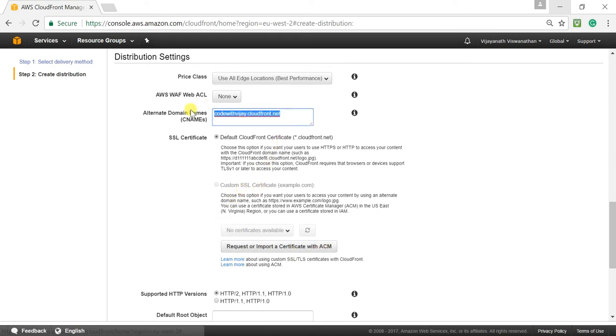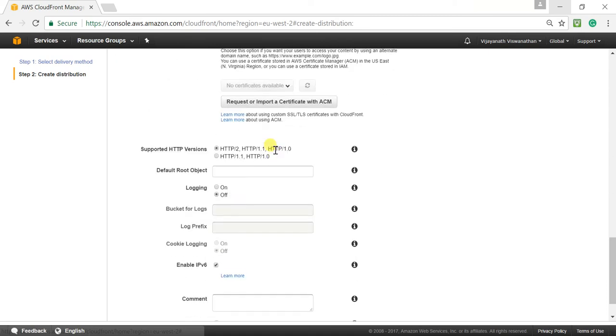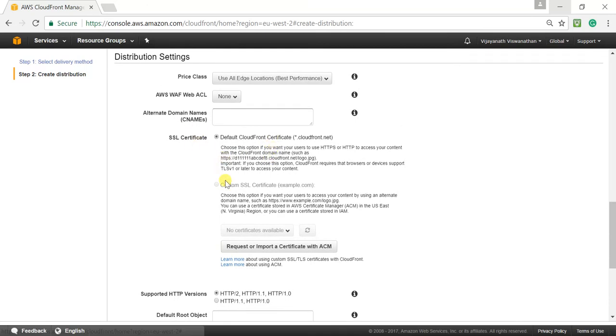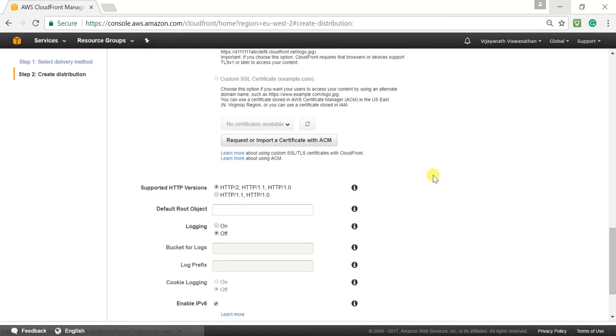Because of that, I'm going to leave it blank, and it will create a URL on its own with random numbers and letters. You can see that here it will generate like this, and it will create the default certificate. So that is alternate domain names and SSL certificate.